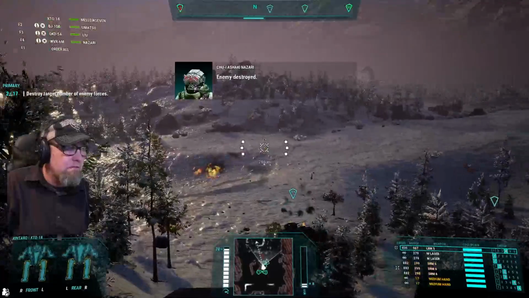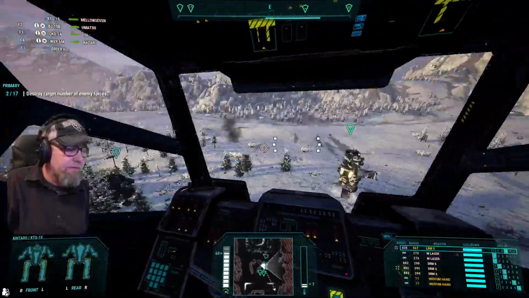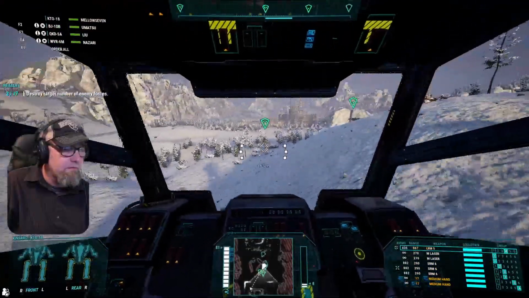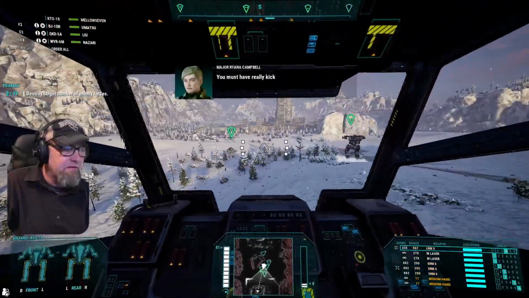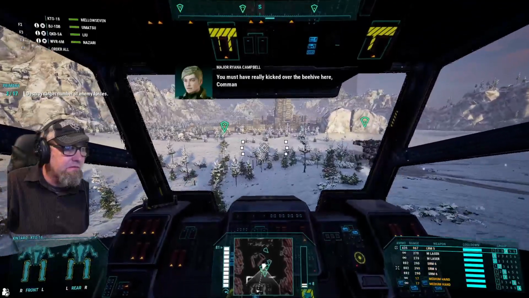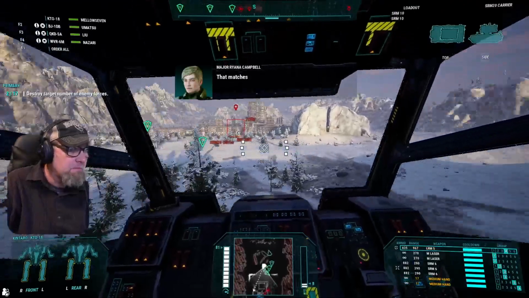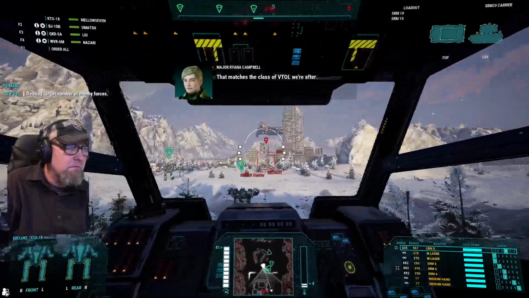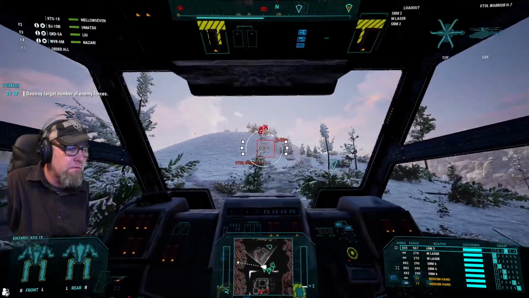Enemy destroyed. Target acquired. All right, SRM carrier. So their gate on this side of the city really kicked over the beehive here, Commander. More hostiles inbound. That matches the class of beetle we're after. Take it out. Okay. Target acquired.